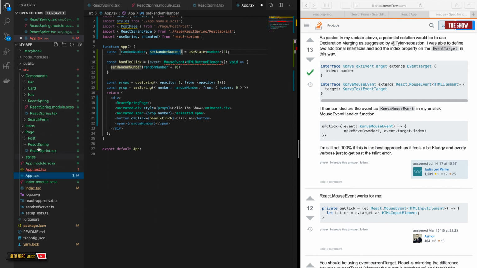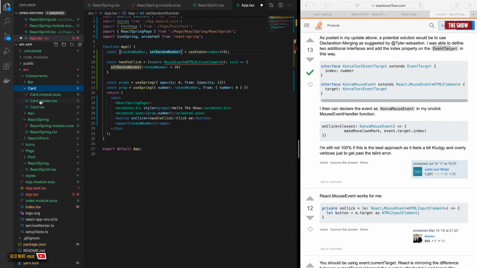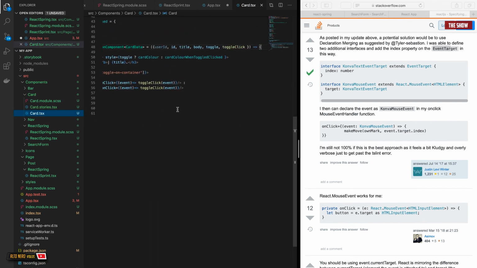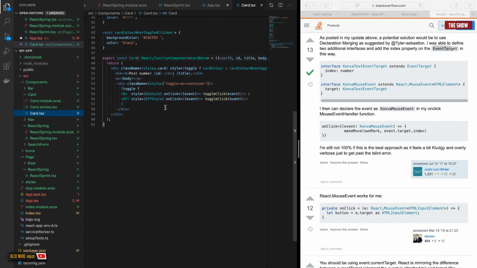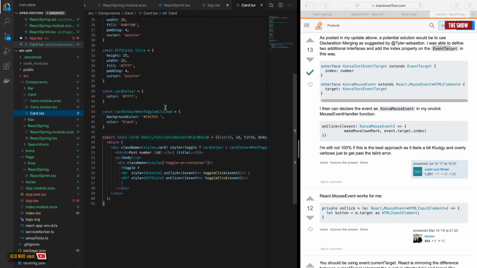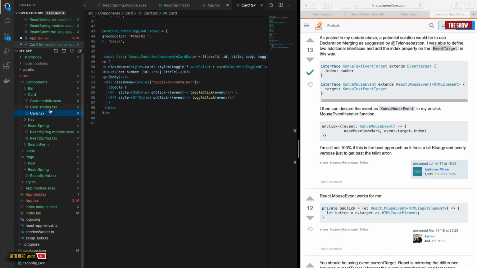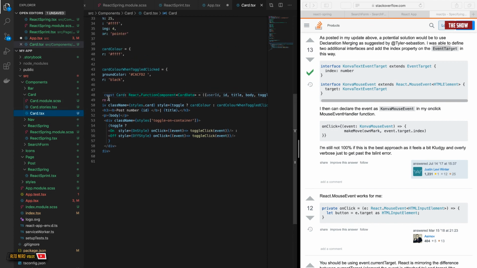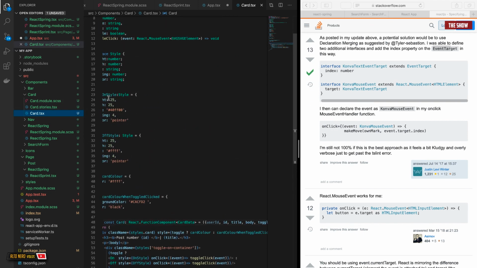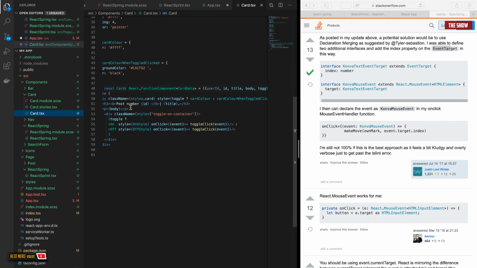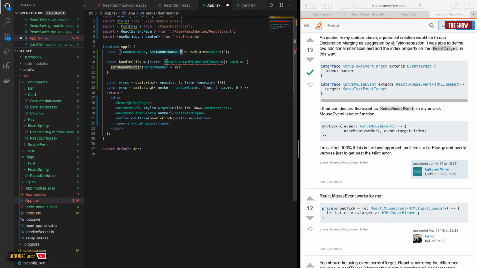Okay, let me have a look at React.MouseEvent HTMLInputElement.